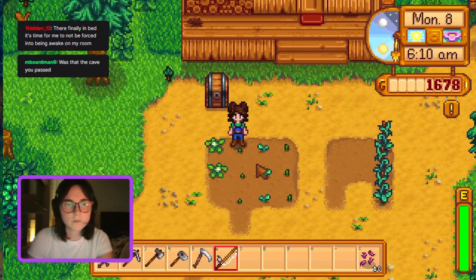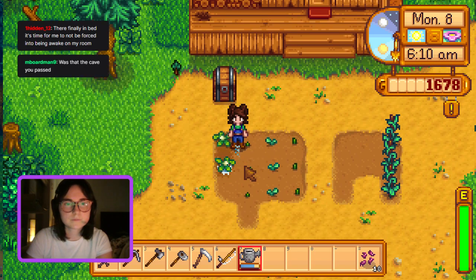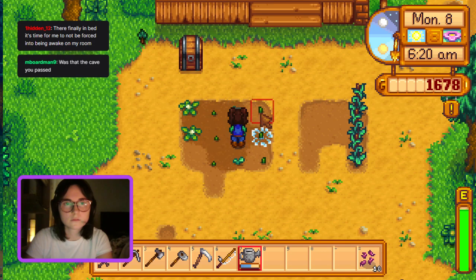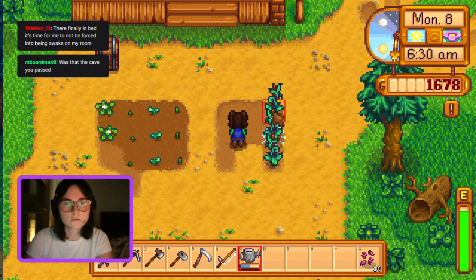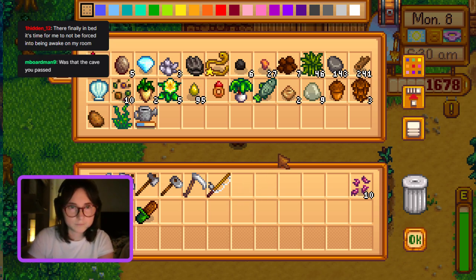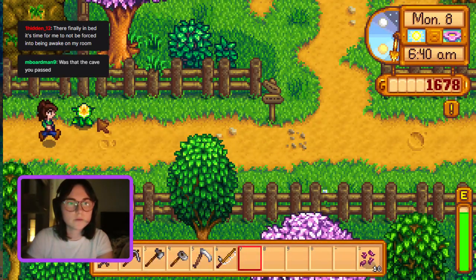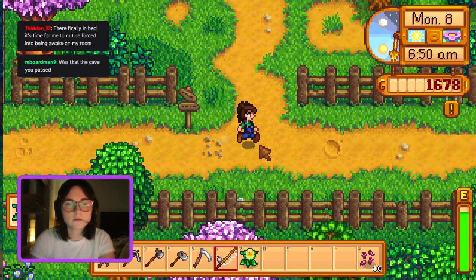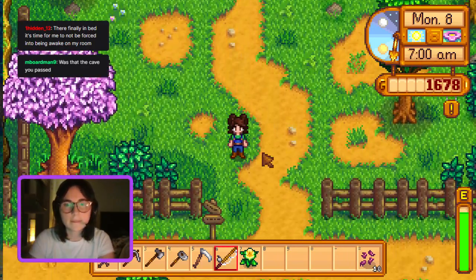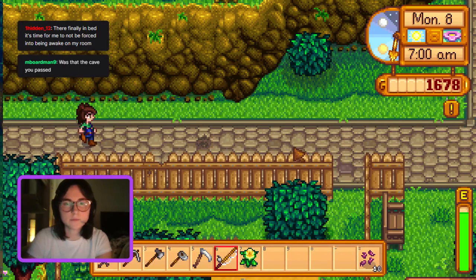I don't have any livestock yet. Cool. I gotta grab my watering can. Great. My morning chores. Ooh, a daffodil. At some point pretty soon here, we should be. Is there any other stuff to forage in here? No. At some point soon, we should unlock the community center, and then I can get some of that stuff out of my chest and put it in the community center.